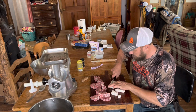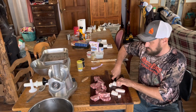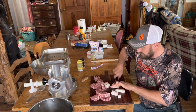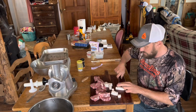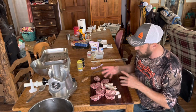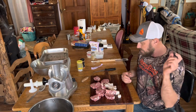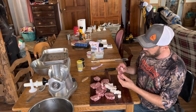I am going to be cutting up my Mangalitsa fat. This possum, he only had a little less than 2 pounds of meat. So by the time that we put this fat in with it, it's going to be just right at 2 pounds of meat. We're going to be making our seasoning mixture up after we grind it through, because right now it's so frozen, if I put my seasoning on there, it'll just go everywhere. So man, if you'll crank the generator, we will grind this stuff up.